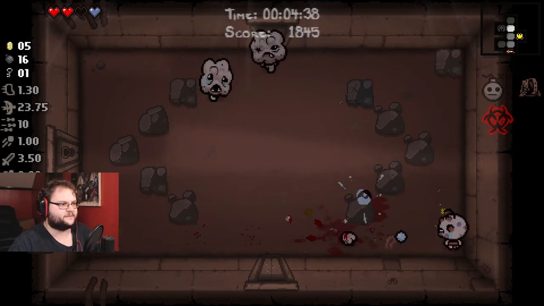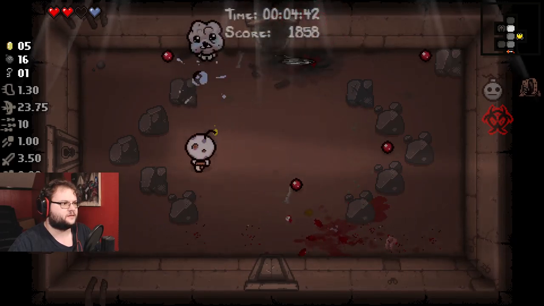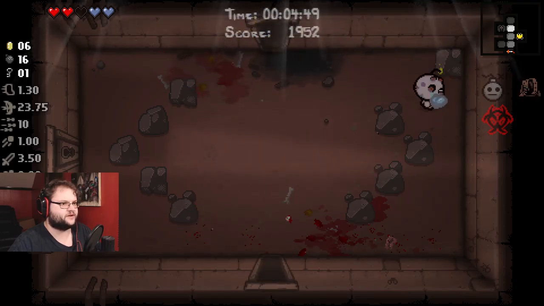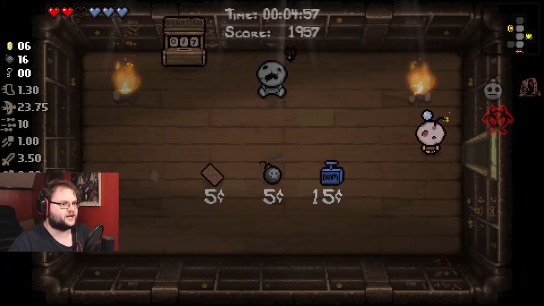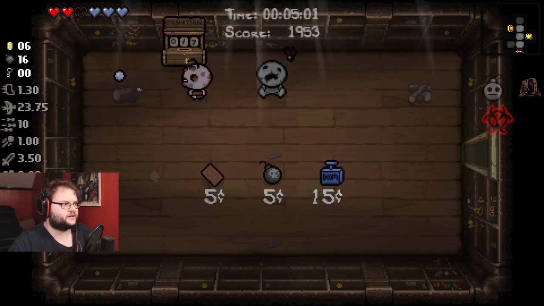Come on, stop it. Come on. Okay. Yeah. Soul hearts. Yes, please. I will take those all day, every day. Our store is to the left. 6 money. I think it's worth a shot. We're at 100. You know, we'll do that.